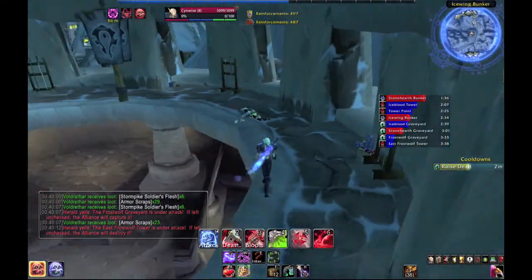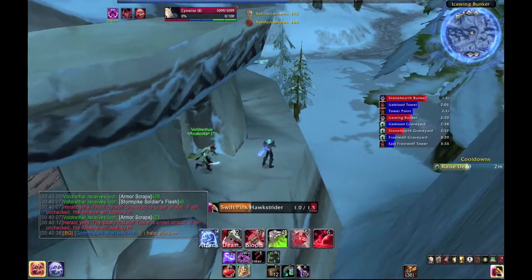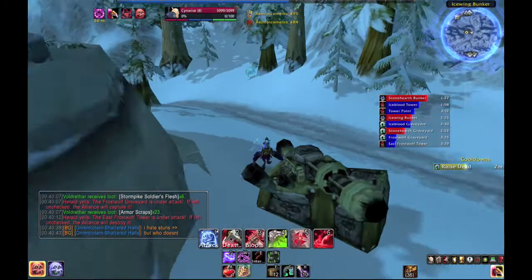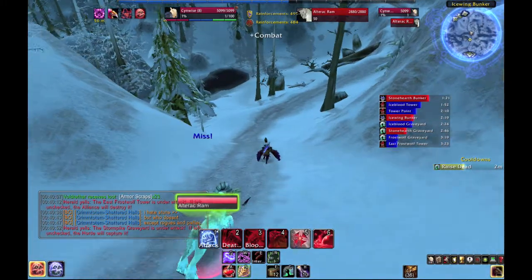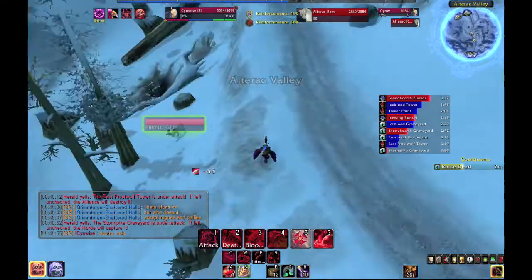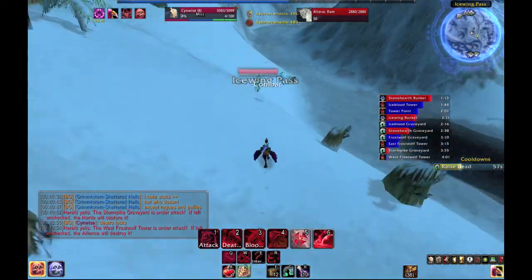Again, you go up one flight, you turn, you go up another flight of stairs, and then you go around. This one's already been captured, not much to see here, and you can mount on the outside of the tower, of the bunker, excuse me. Alright, so now we have this nice long road in, and there are two ways through. You can take the road, or you can take the low way through.